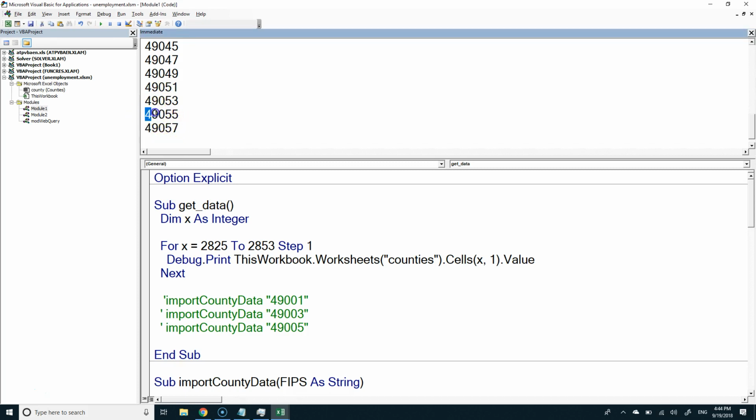49, by the way, means the state of Utah, and then the counties are numbered within the state. Now, instead of printing that, I just call ImportCountyData on that expression, and it should go and get those sheets.